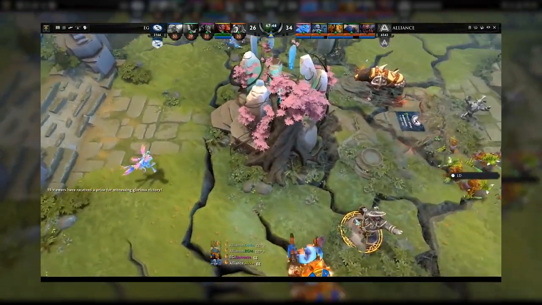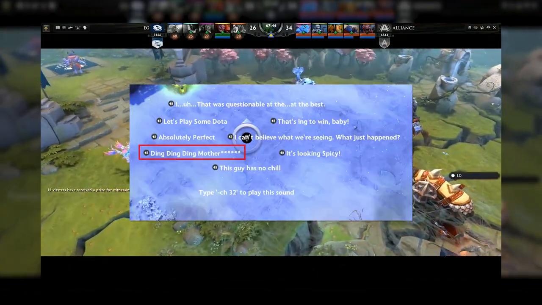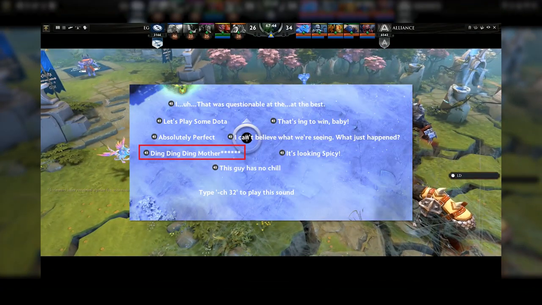To commemorate the play, the voice line was included in the TI9 Battle Pass as a chat wheel sound, although it was tastefully censored with a frog croak.